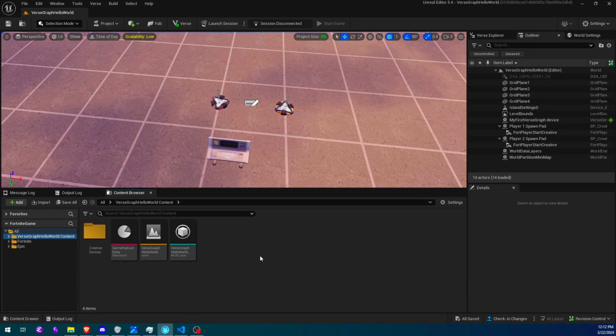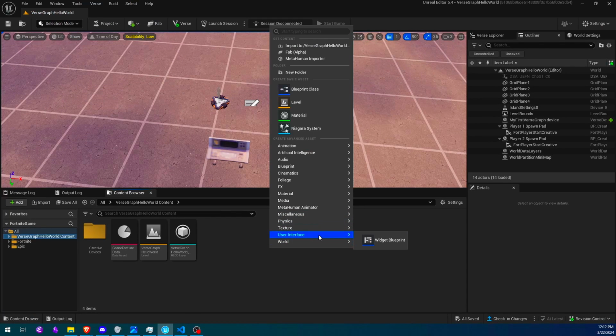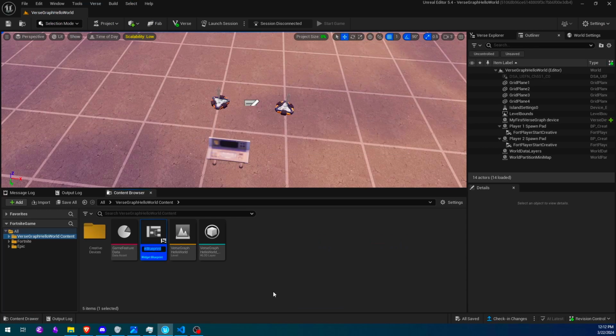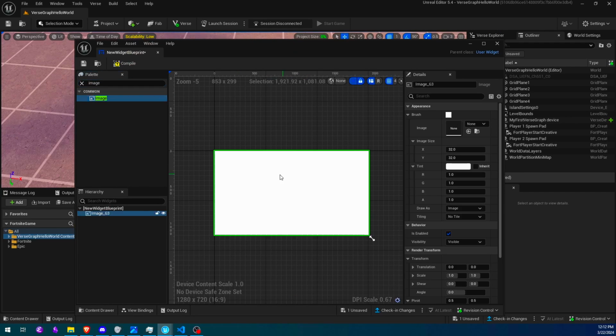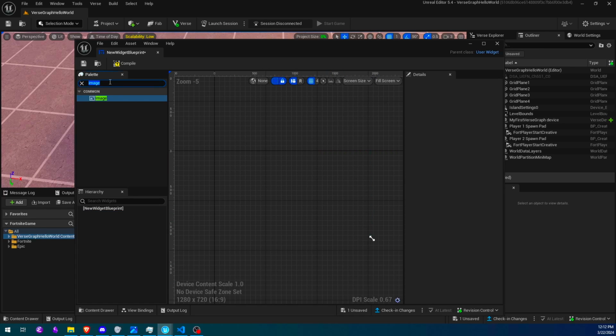So if we come to UEFN, we can create a UI widget. What we will have is, I'm adding an image here, but in Verse UI we are going to do something different, but visually it will be the same.